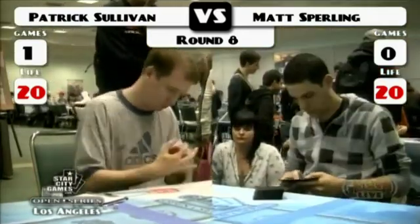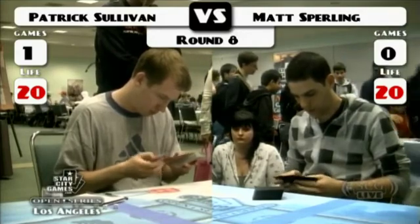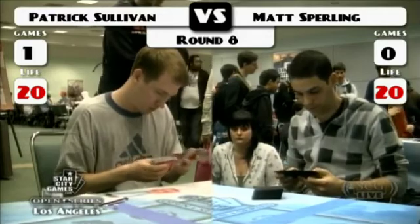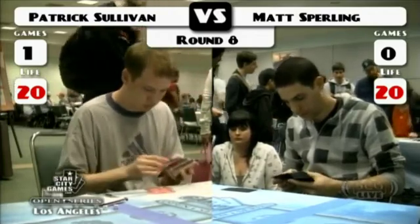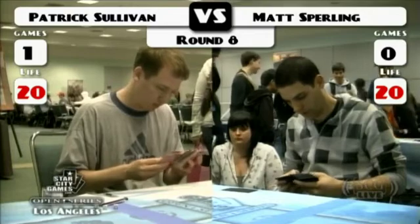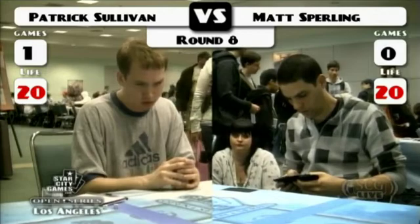From Matt's deck, I would expect him to bring in the Natural Order package. That seems like a reasonable plan. For Genesis, seems like a good way to beat red. We're going to see Searing Blaze on the other side. Yeah, Searing Blaze, that's probably about it. I would probably expect that Pat would take out the non-interactive card. He's got 4 Searing Blazes, which is an easy in for 4 somethings. So it's either going to be the 4 Price of Progress, or the Flame Rifts. I'm probably going to say Price of Progress.